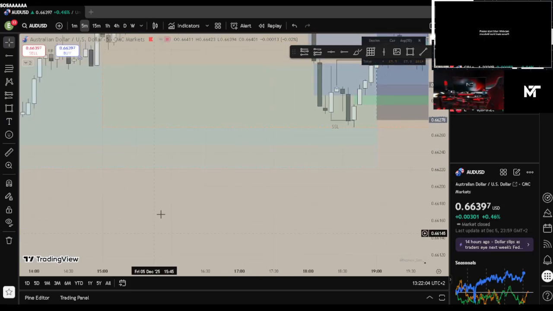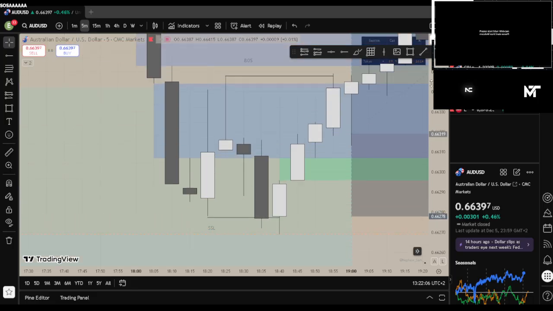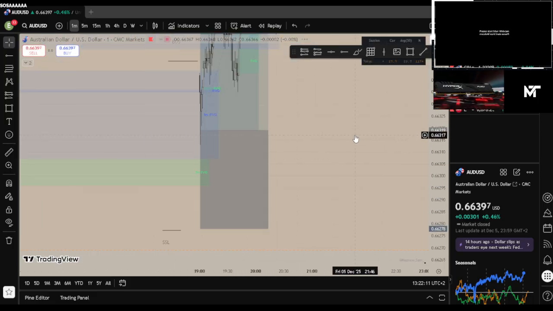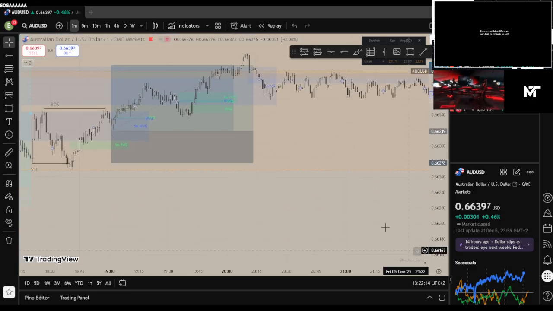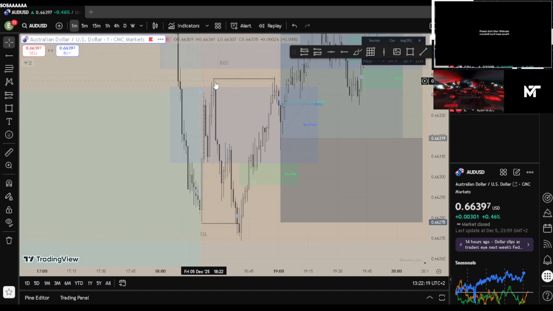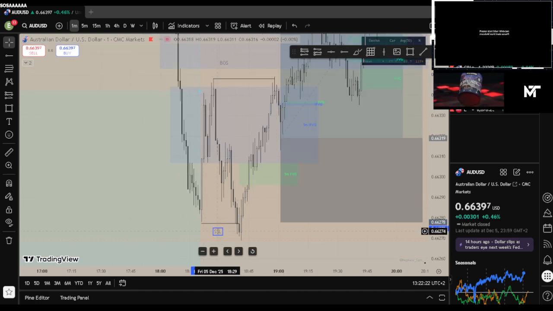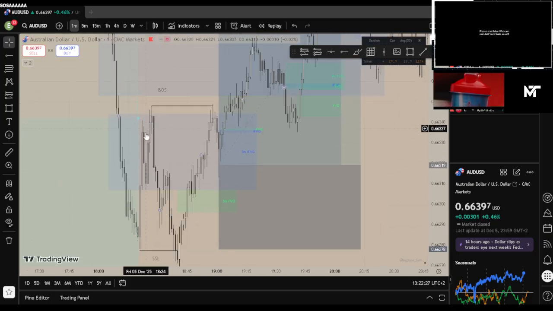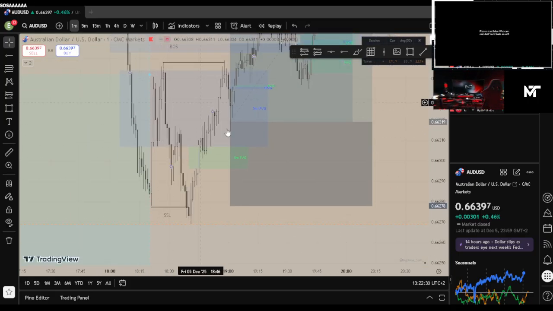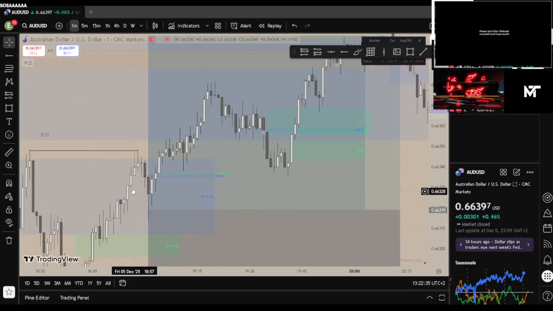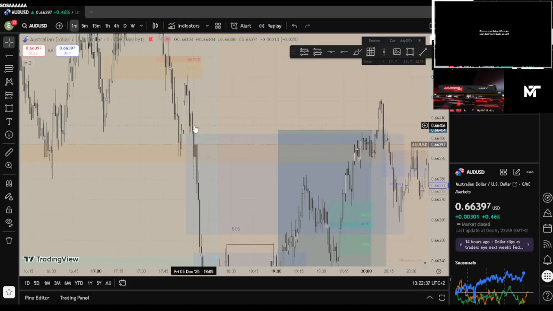But when it comes to bullish ones, right here we had this sell side liquidity on the 5-minute time frame. Then we had the break of structure. When you're looking at sell side liquidity, you have to look for break of structures. Once you find the break of structure, you wait for the 5-minute IFVGs, fair value gaps, that you can tap back into. Once you tap back into those key areas, just aim for higher levels, like right here, and here.